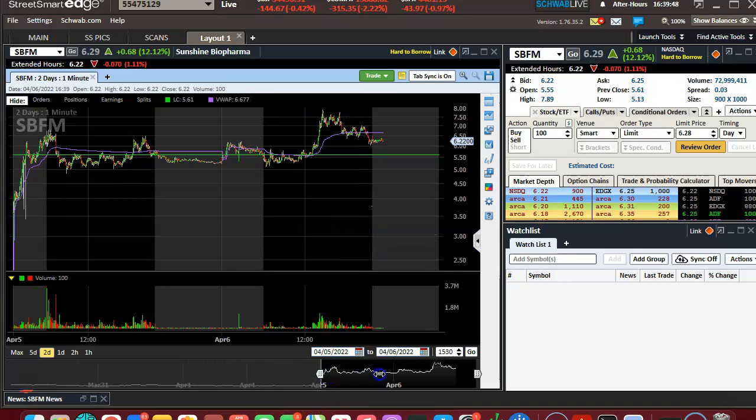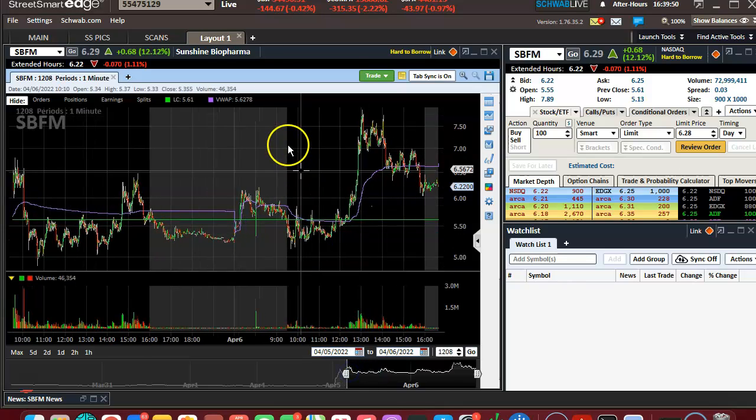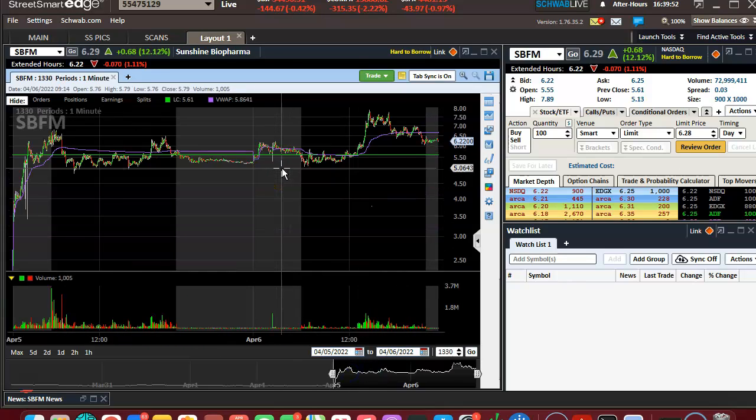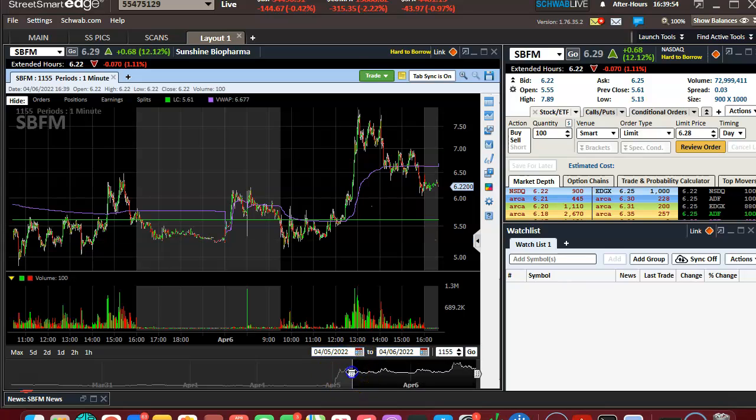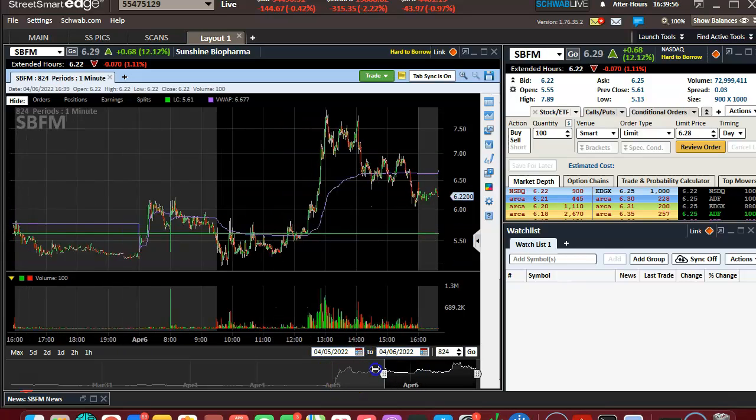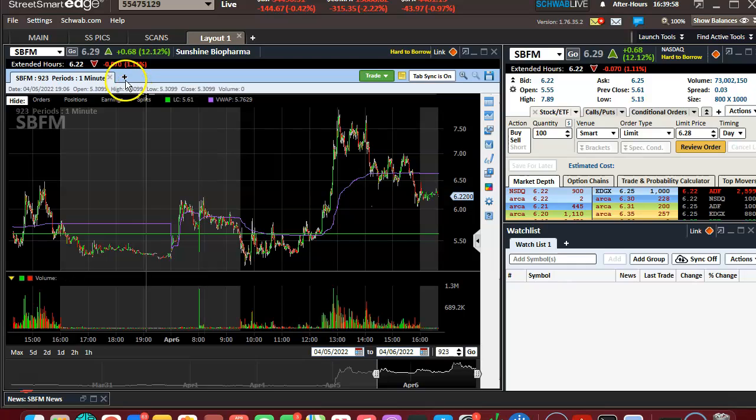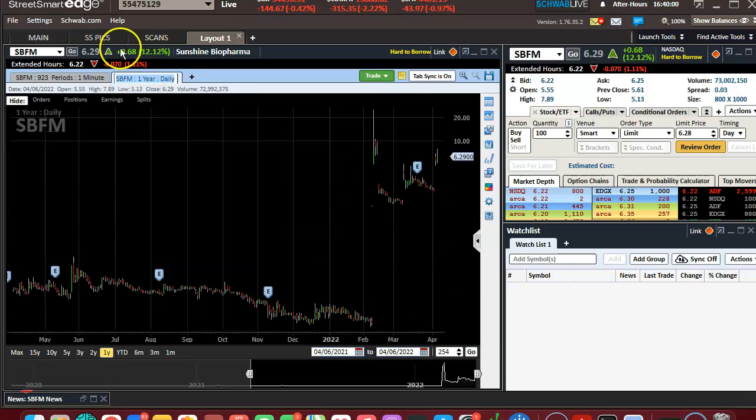And I usually just maneuver through. I usually click this. You could use your mouse, just scroll back and forth. I don't know why I typically just use the bottom part that they offer. But yeah, and then you could add different time frames. You go up top and you could label them.